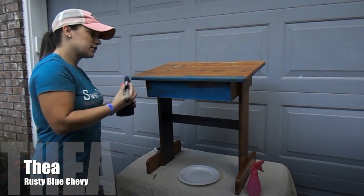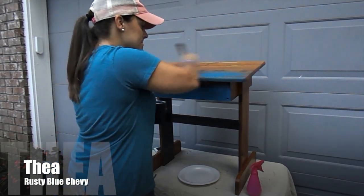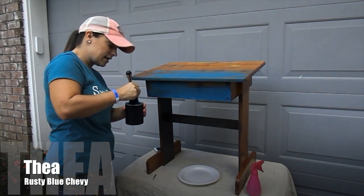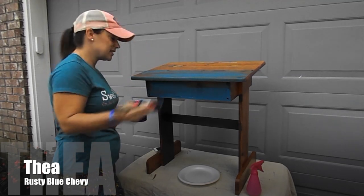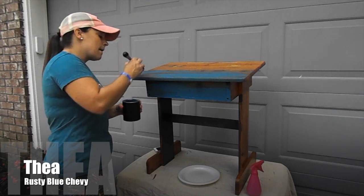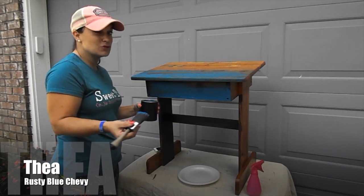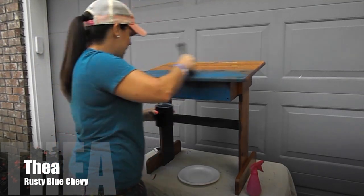I'm gonna get a little bit up here so that you can see. And again, not much, just a little bit. As far as prep, the only thing that I have done is I cleaned it really well with water, vinegar, and just a touch of dish soap. That's the mixture that I use. You can use other chemical products, but be sure to wipe away any residue, because that residue can react with your products and cause things to discolor, bubble, crackle, all kinds of things. So you want to make sure that there's no residue left behind.